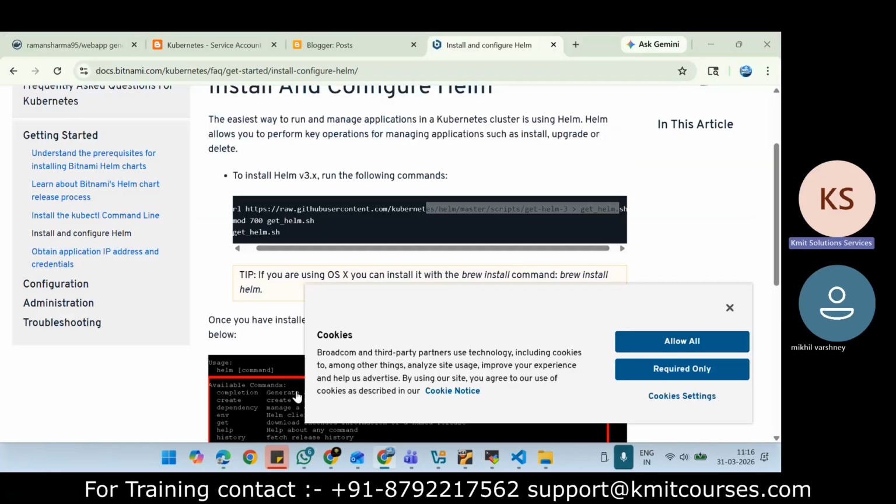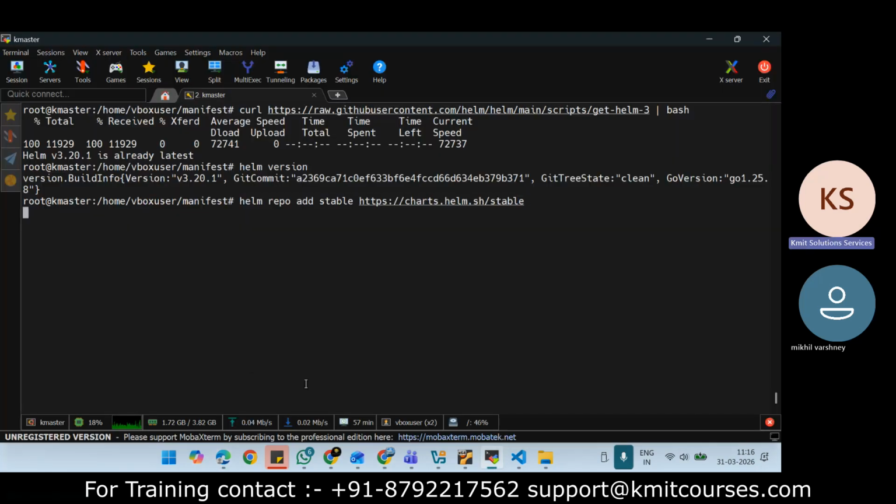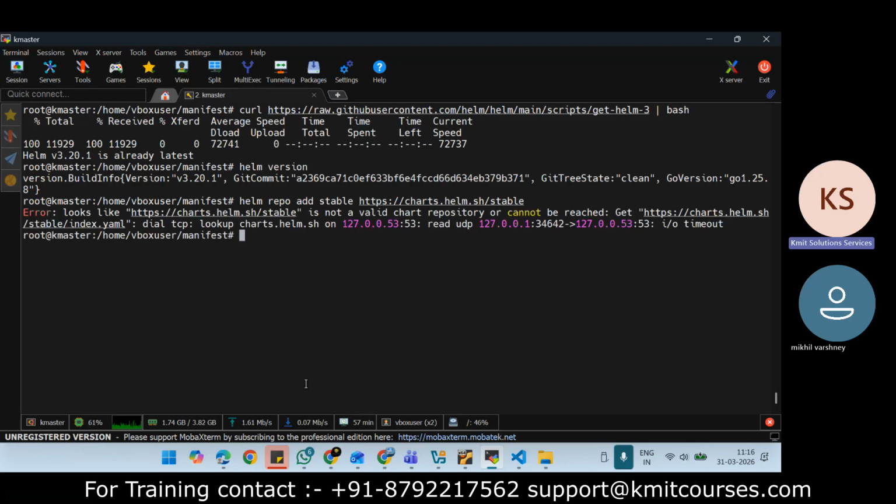Let me add this remote repository. What it is doing is adding a repo called stable, pointing to this particular URL. Now see, as I mentioned, this is not a valid one. They are saying get it from somewhere else. Okay, so it looks like this URL no longer exists.